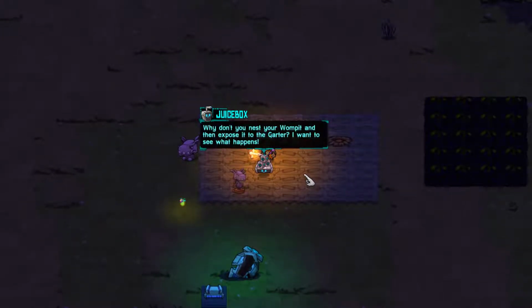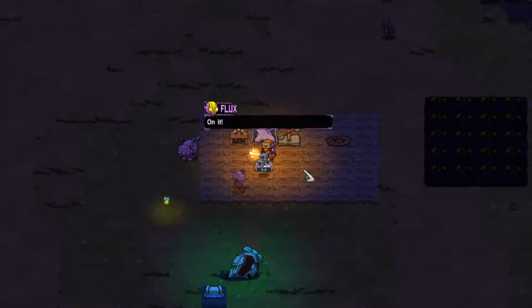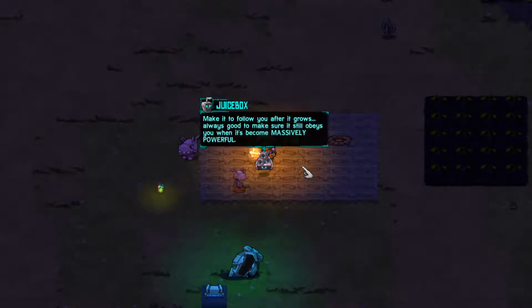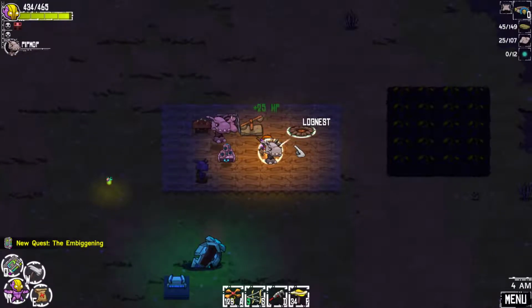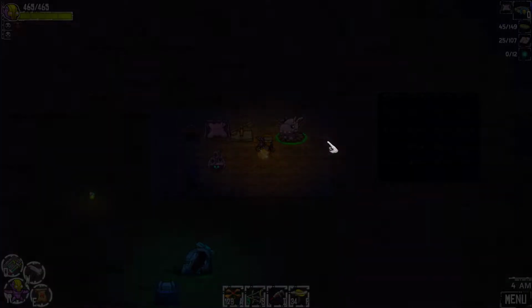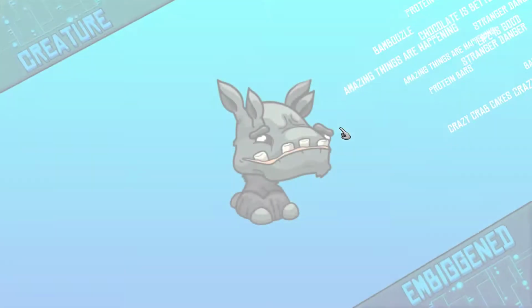Why don't you nest your Wompet and then expose it to the garter? I want to see what happens. On it! Make it follow you after it grows. Always good to make sure it still obeys you when it becomes massively powerful. Jeez. Pretty dark. Boom! Well, Pipmop is growing. I love this part. It's so big!